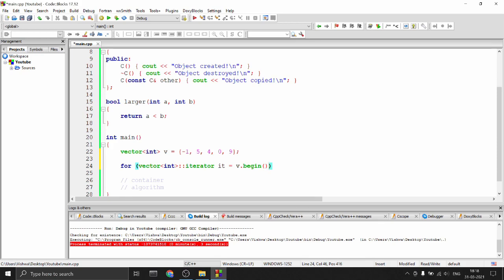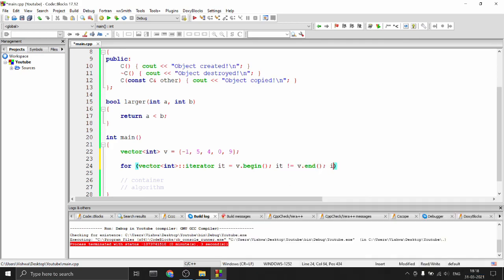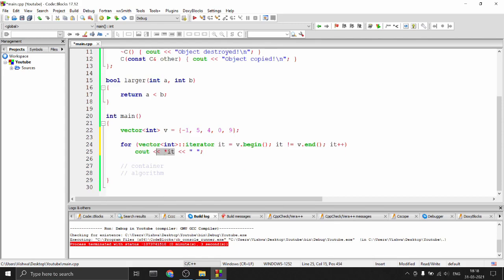Then it is not equal to v.end, so until I reach the end, I can increment this iterator and use it just like a pointer. I could do star it to get the value at that particular location. I'm sure you're familiar with pointers, so that's how you can do it.